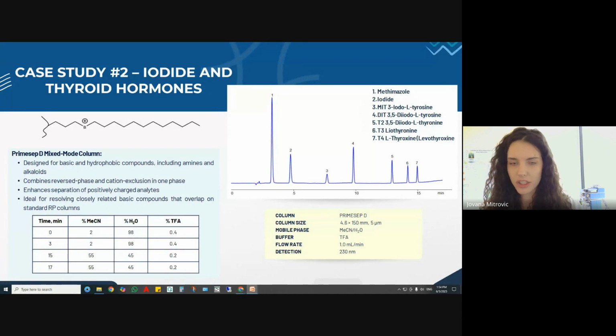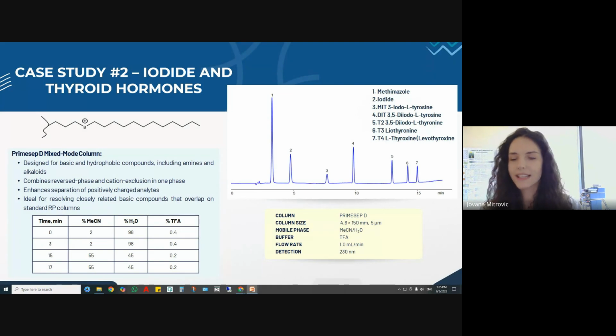So let's walk through the chromatogram on this slide and review results we achieved using Prime-sub-D column, highlighting how TFA and acetonitrile work together to deliver this excellent separation. We applied a step gradient elution where the percentage of acetonitrile in water is increased after 3 minutes. And this helps separate analytes based on their hydrophobicity. At the beginning of run, as you can see here based on this table about method conditions, we start with higher concentration of TFA in the mobile phase. This higher ionic strength helps elute iodide quickly.